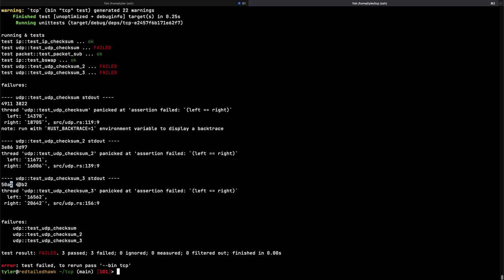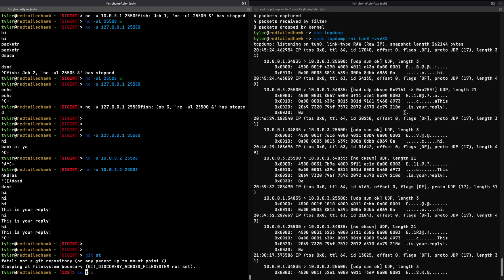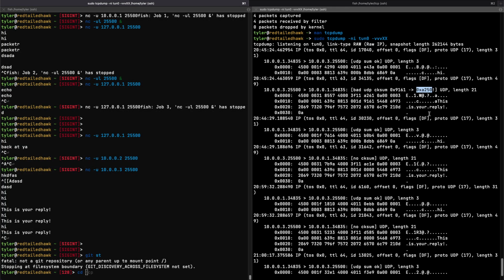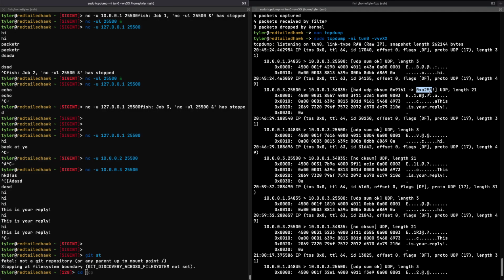And then the 0, I presume, means that the 2 doesn't have to be different because there's a 0 in the first position. So why did I believe, like, the 5082, why did I believe that was right? I believed that was right because we saw it over here, right? It said it should have been A250. Why? Why not 40B2? I don't know. What do I believe more? The fact that it's working now, or tcpdump?